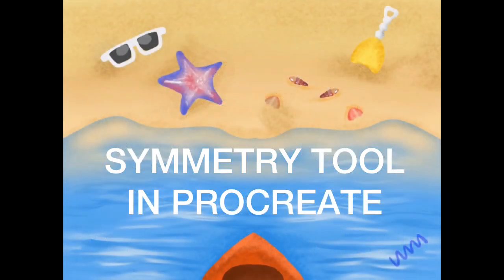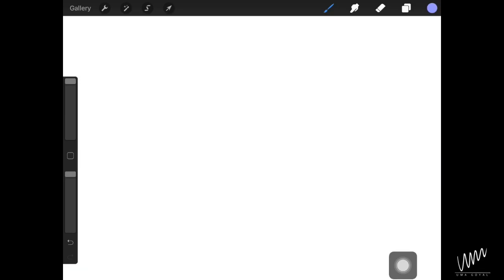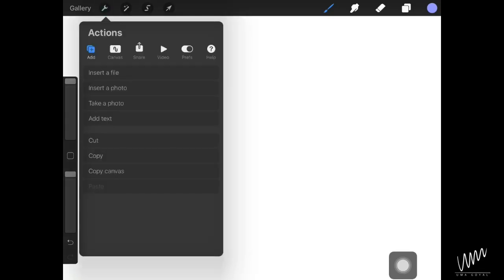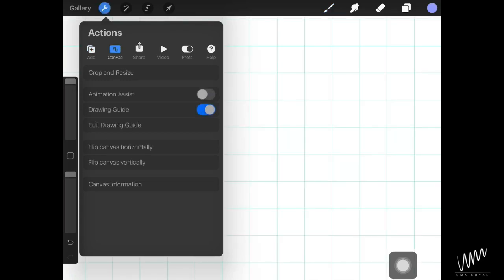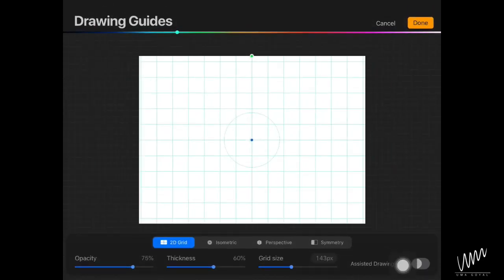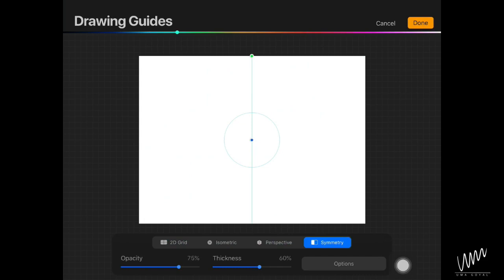Hey everyone, today we'll be drawing this artwork using my favorite Symmetry tool. Select the wrench icon next to gallery in the top left corner. Choose canvas. Switch on the toggle button for drawing guide. That will activate edit drawing guide. Select that. We'll select Symmetry, which is the last option, and set the opacity and thickness to max.